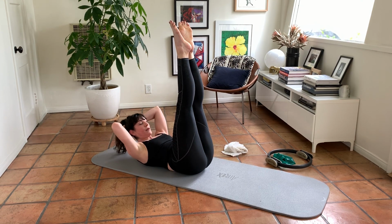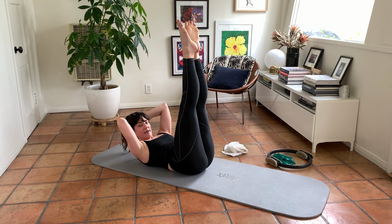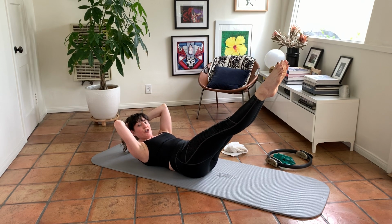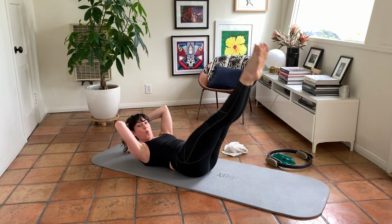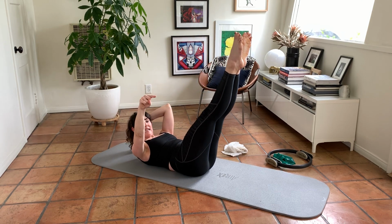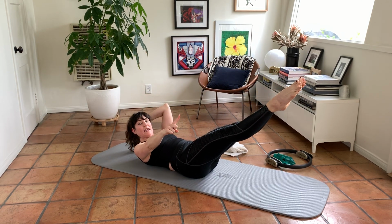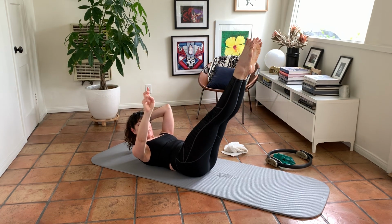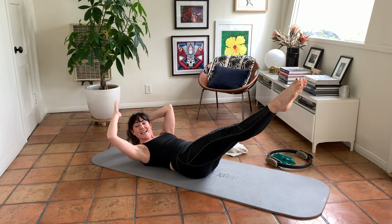Exhale, curl up. Now you're looking at your belly button. Inhale, the legs move forward for three, two, one. You lift up, one count up. Good, so it's three counts, inhale down. Inhale, inhale, inhale, exhale back to center. Again, three, two, one, exhale, good.